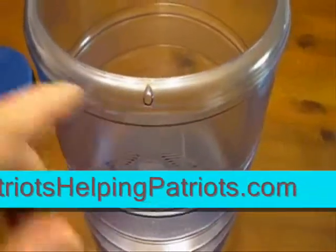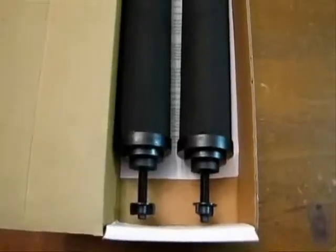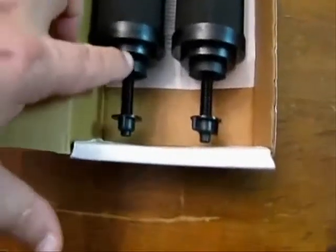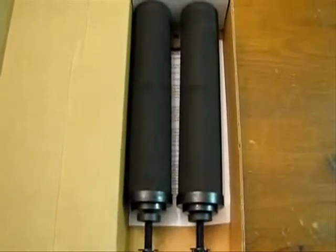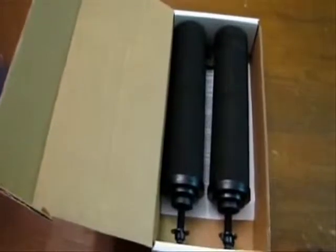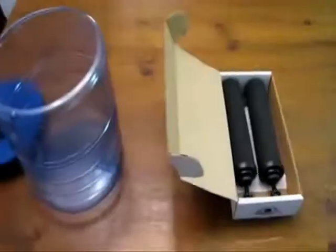There's a vent hole right here so that, if you have the cover on, it has a place to pull air from. These are the filters. They have a threaded part with a cap and an O-ring, a heavy plastic washer, and a rubber washer. Each filter has a rating of about 3,000 gallons, meaning these two filters would put out approximately 6,000 gallons combined. Once installed, the filters have a flow rate of about 3.75 gallons per hour because they use gravity flow — you just pour water in the top and it seeps through the two filters.